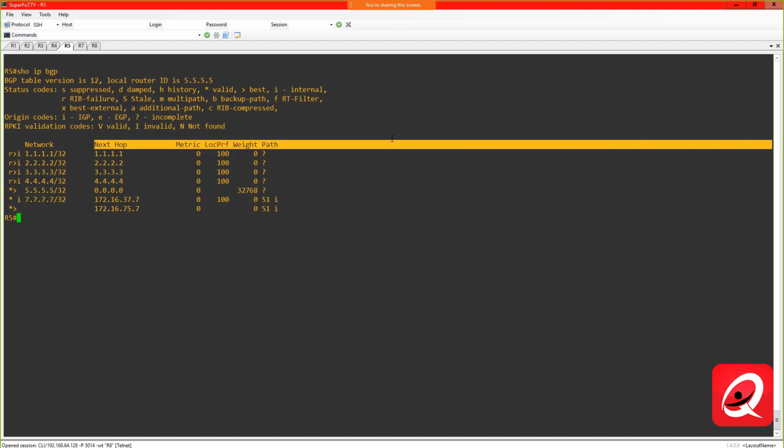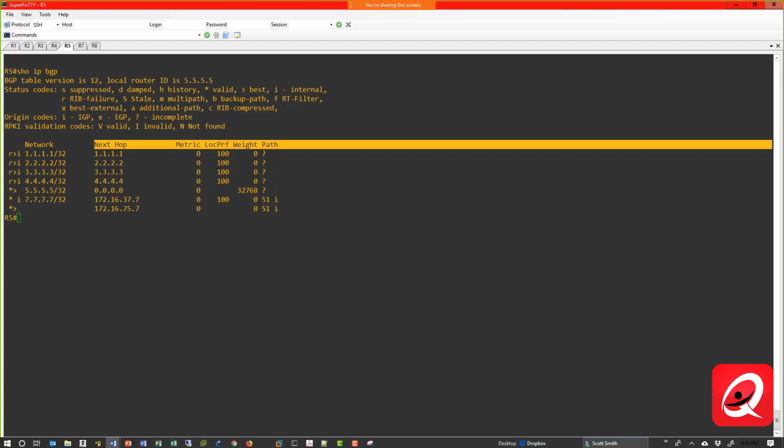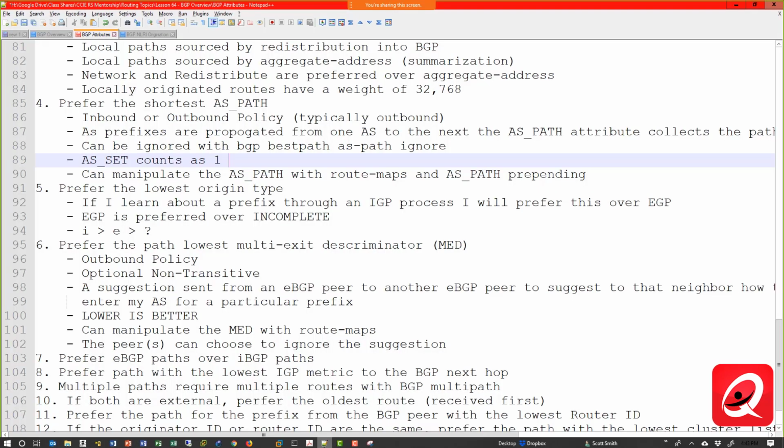In most cases on the internet, the MED is not going to be used, maybe with the exception of internet exchanges. It's really just too complicated to work with, and there are frankly just easier and better ways to influence path selection. So MED is not going to be a very common value.